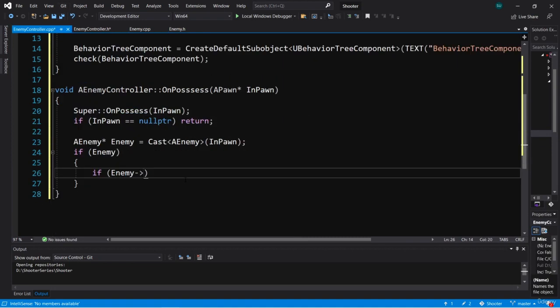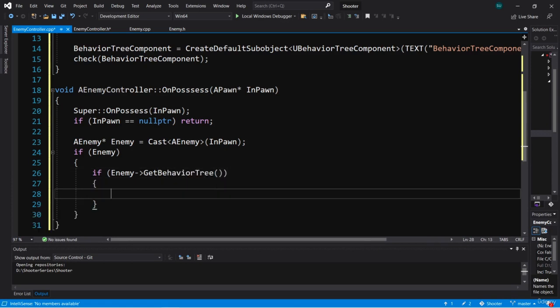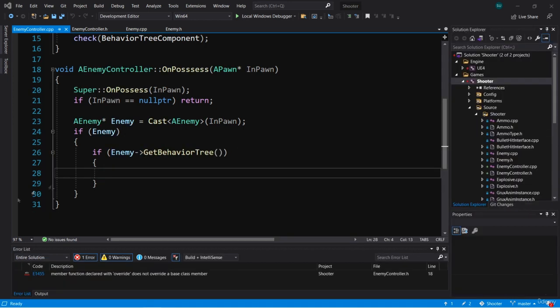We're going to check to see if that's valid. getBehaviorTree. And if that is not null, now we're going to take our Blackboard component and initialize it by using the enemy's behavior tree. Now the Blackboard component has a function called initializeBlackboard.